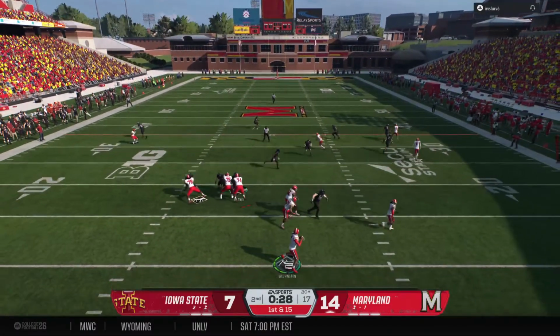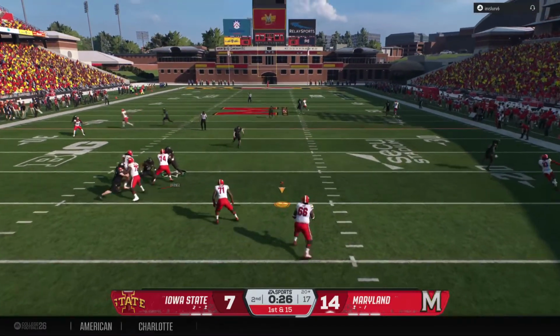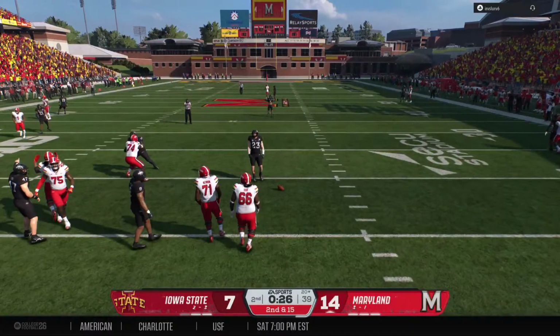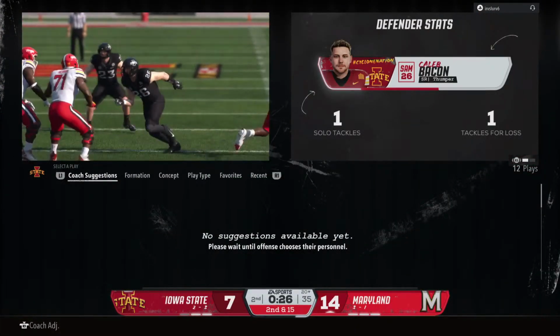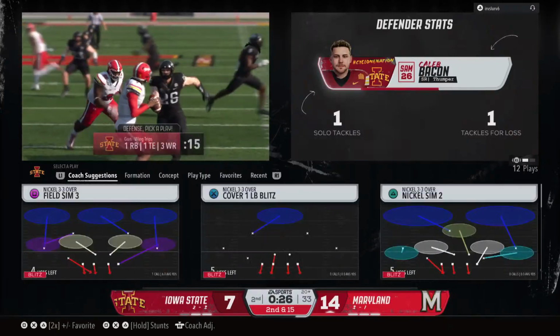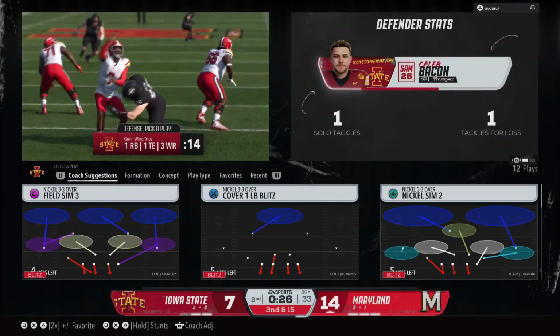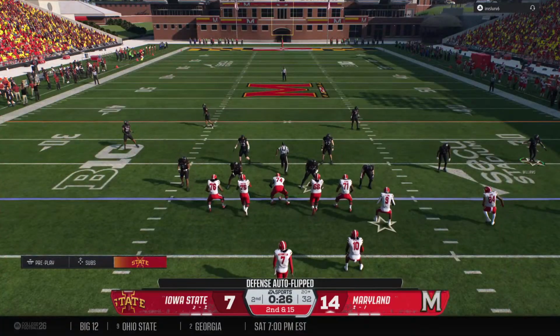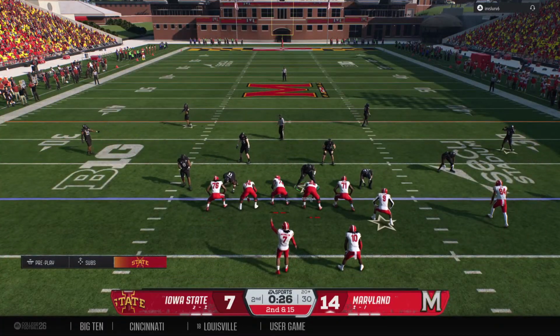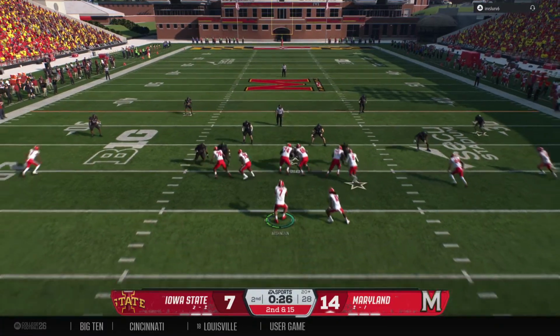Here's the snap, ready to cut one loose. And he was hit just as he was releasing the pass, and it falls to the ground incomplete. This offensive line's got to do a better job. I mean, he doesn't even have time to go through his progressions. You got to give your QB some time. You got to make him feel comfortable. They didn't. They got in there quick, fast, and in a hurry.